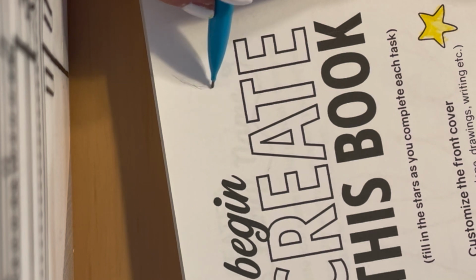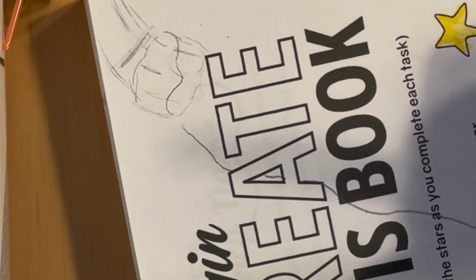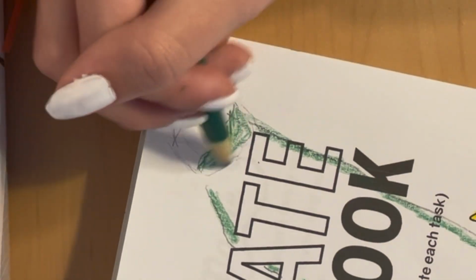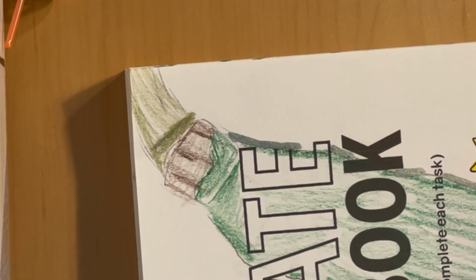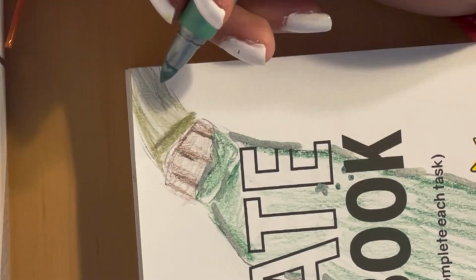Like artsy. So I'm going to try and draw a paintbrush. So as I said, I'm doing a paintbrush, but I'm doing it like painting, a paintbrush painting. And then I did colored pencil for the paint, and I wanted to do green because I didn't get to do it earlier. And then I took a green pencil, and it actually turned out silver, but to do little sparkles.